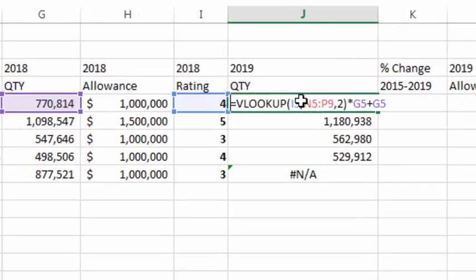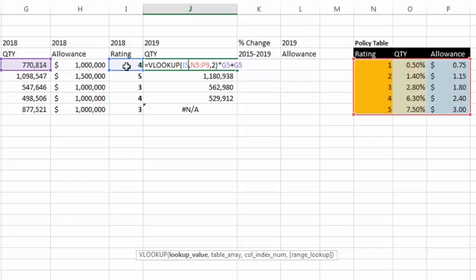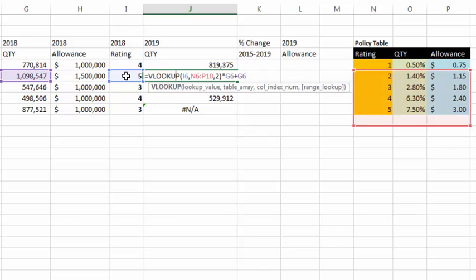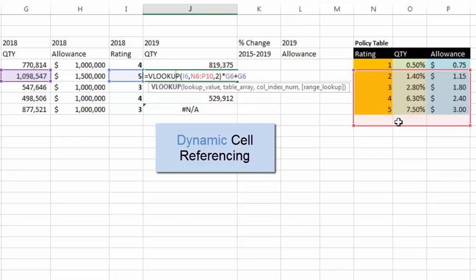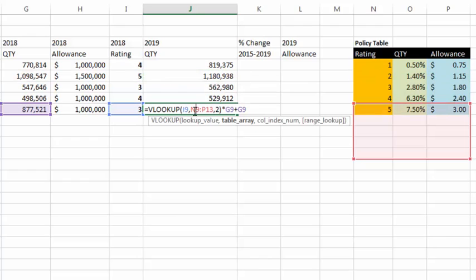Look, I'm going to double click on this. In this VLOOKUP, we are looking at this rating over here, and we're using this quantity here, right? Take a look. By the time we get to the second one, we are using this rating and this quantity here, but look what happened to this box. It moved down. That's called dynamic cell referencing. That's the beauty of Excel, is as you copy down or across, it proportionately moves everything together in exactly the same space it was.